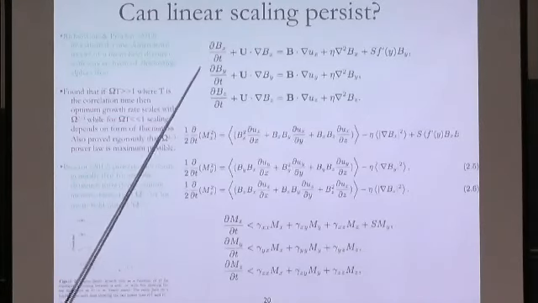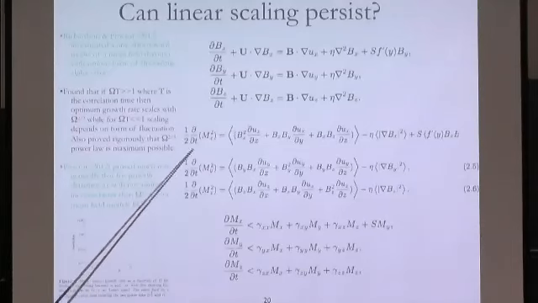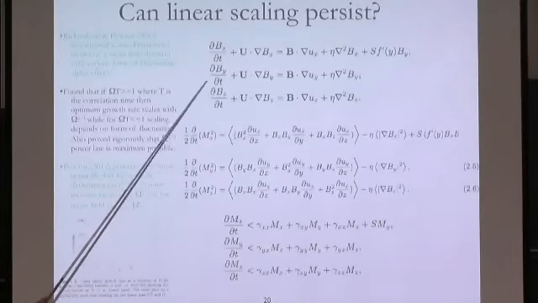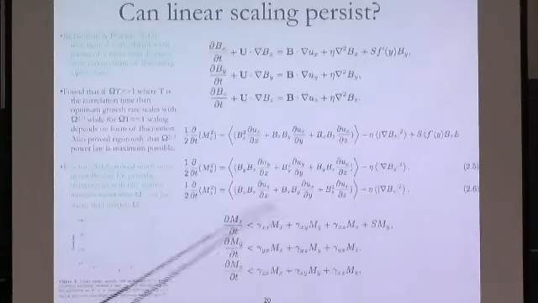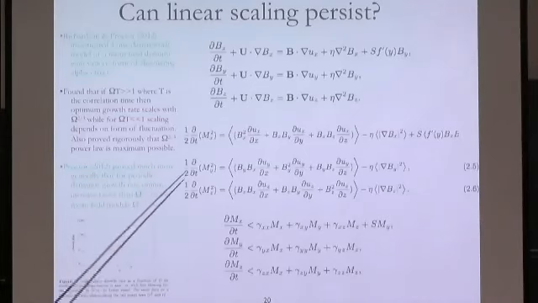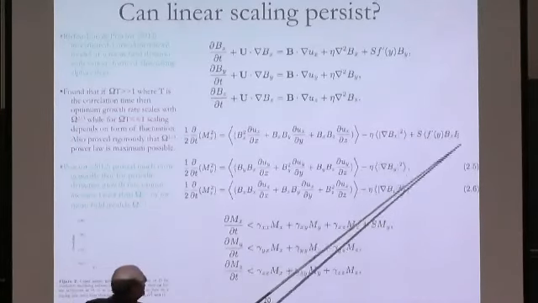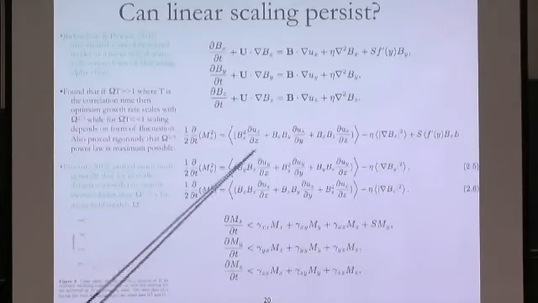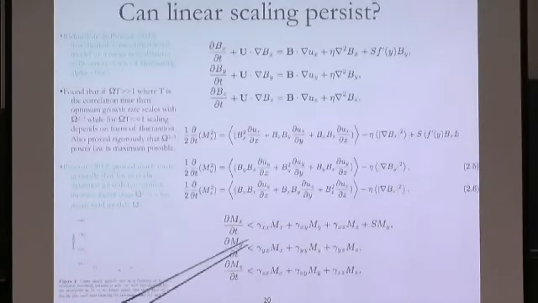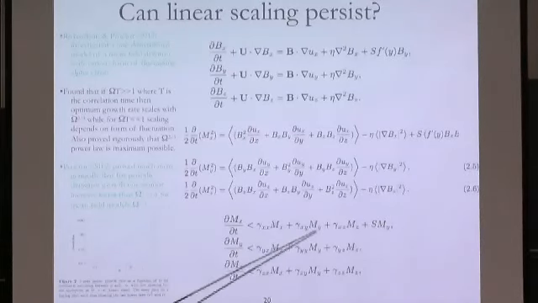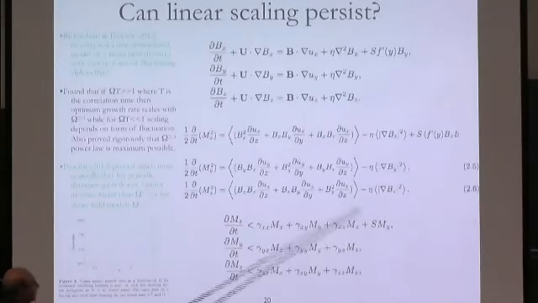If you divide the induction equation into 3 components, and then you multiply this by bx, this by by, and this by bz, with appropriate boundary conditions, then you can write down 3 equations for the 3 average squares. And you have this stuff here, which is all rather difficult, and you have the bit involving the shear. But then you can bound all these terms in a simple way, and you get these 3 inequalities. So these numbers here do not depend on the shear. They're all positive. They don't depend on the shear. And you have one term here which does depend on the shear.